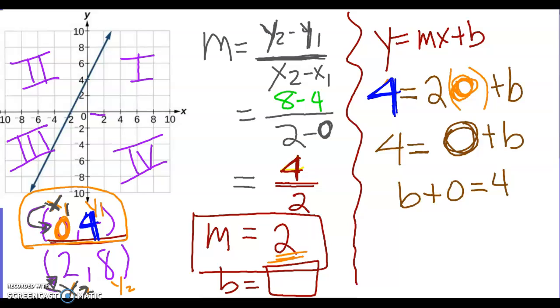All right, so I'm thinking that we may have some issues with mics today, okay? So b plus 0 is also known as just b. If it's known as just b, I can get rid of it, okay? I can get rid of that 0. So I know that now b is 4.